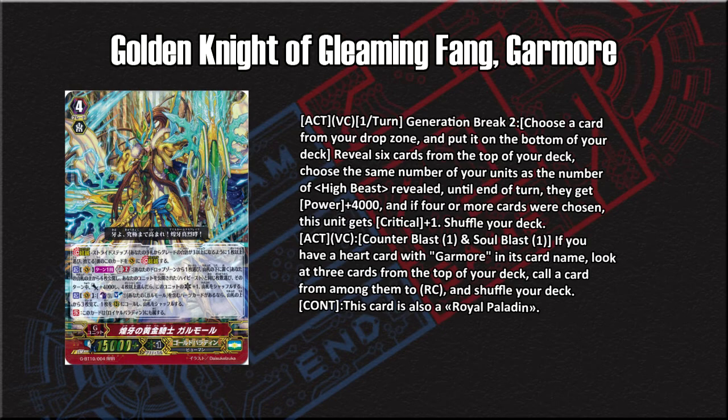And again, in Gold Paladin, it's got great effects and it's got potential, but with the current support the Gold Paladin have in terms of high beasts, I think it's quite weak. You can up your chances with criticals and a few units here and there, but ultimately I think we need more cards that are high beasts in order for this card to be good.